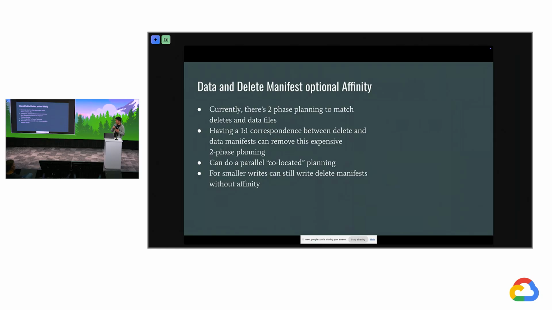That might be higher write amplification at that point. That's why it's proposed as optional affinity. Generally, you try to keep the writes with affinity, but writers have the option to write delete manifests without affinity, just like today. That allows for flexible writing patterns, and then maintenance can kick in and maintain that affinity in the background.